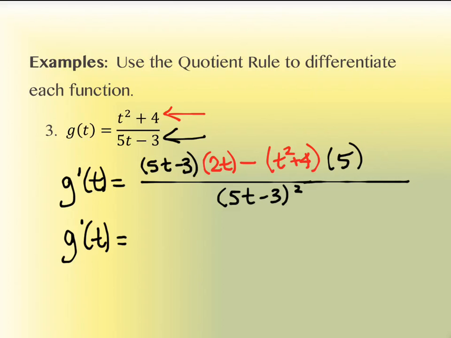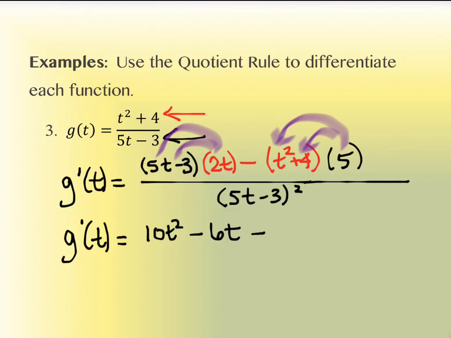So we're going to FOIL or distribute. In this case, we're not foiling, we're distributing this out. So I need 2t times 5t, which gives me 10t squared. And then 2t times negative 3, negative 6t. Very good. And then on the other one, I'm going to have 5 times t squared, 5t squared, and I've got a negative in front here, so this is negative 5t squared. And I'm going to have 5 times 4, which is 20, and again, the negative in front of it makes it a negative 20.